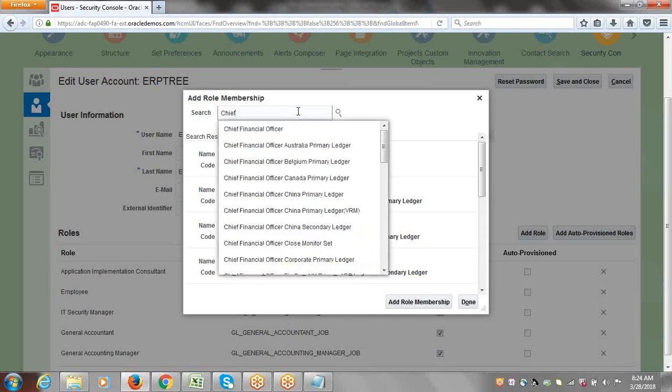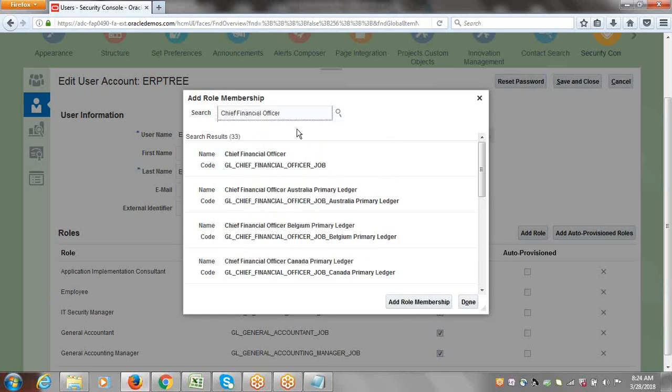Okay. Chief Financial Officer, CFO. Select the role. And for this, they're given only one. So select. Anyway, we need one. There could be two or three, or doesn't matter. We have to assign one to our user. So Chief Financial Officer, this is the code which you could see that you can select and you can assign to user.